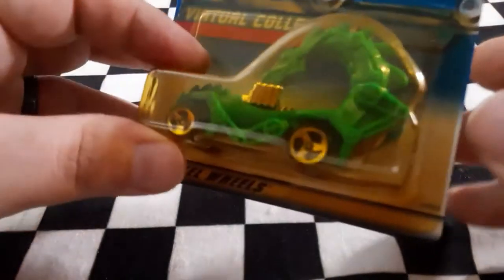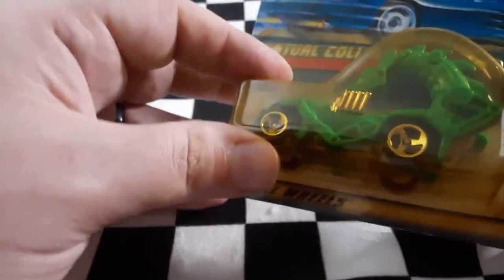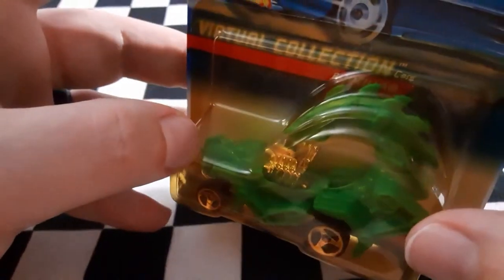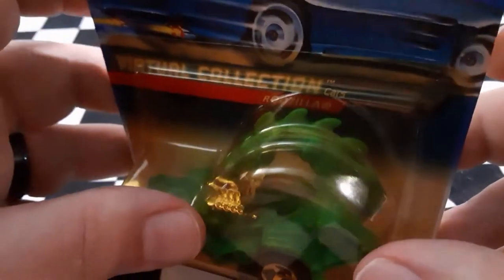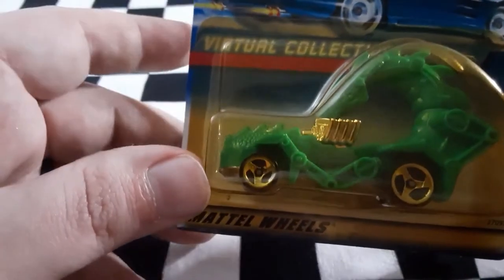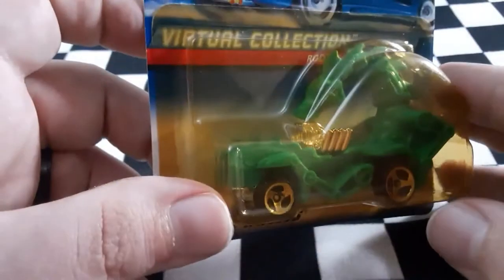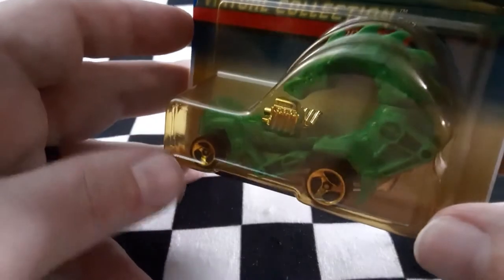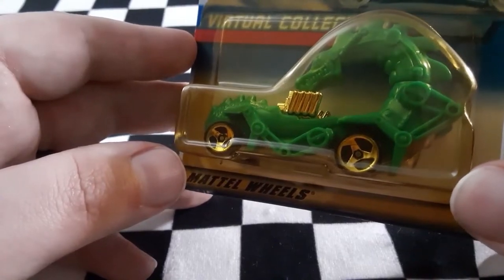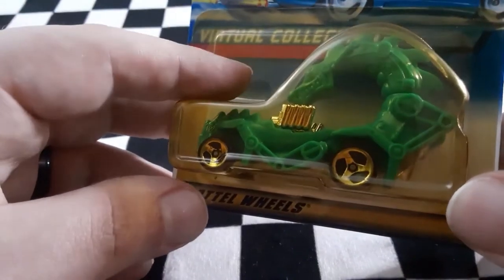Next up, and I was glad to find this in green — I am a super Godzilla fan — so to be able to find the Rodzilla in green is great. A lot of times you find them totally chromed out or in purple, so when I found the green version I just had to have it. It's one of the first models I owned as a kid; I owned the purple one when I was younger, so I'm very glad to add this to my collection.